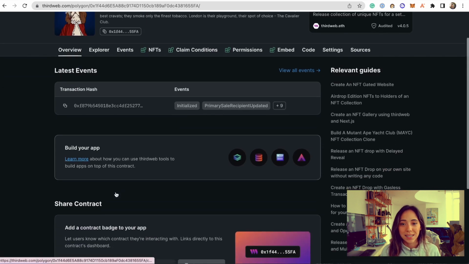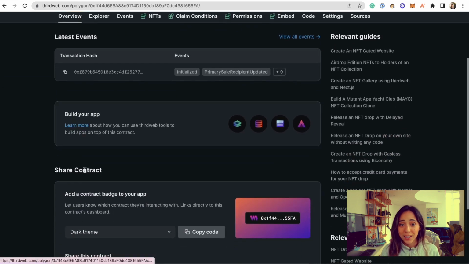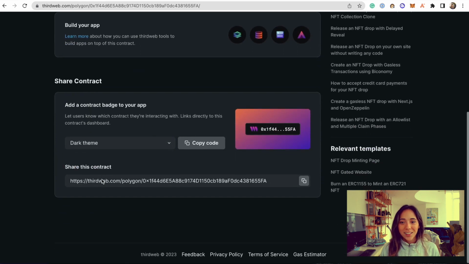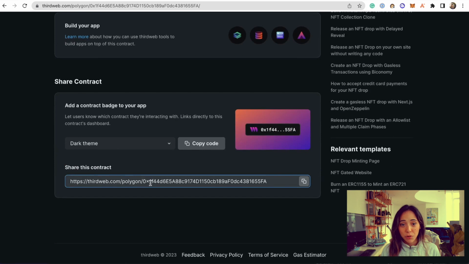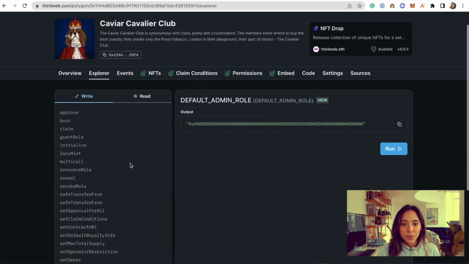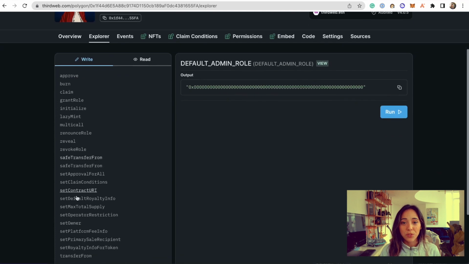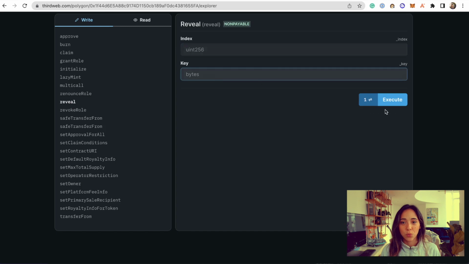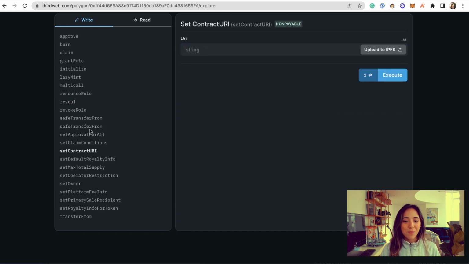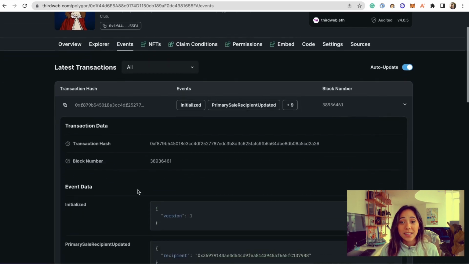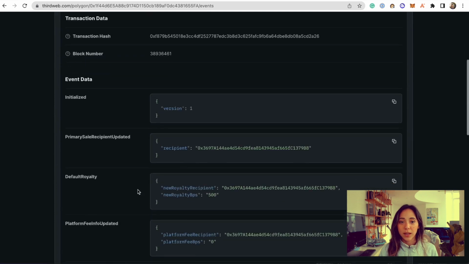All right, so let's explore this app. Although it might seem overwhelming at first, trust me, it's more user-friendly than interacting with the contract directly. The app offers tools like an explorer, displaying all the functions you can call in the smart contract. It even allows you to execute them from the UI. It also shows all the transactions associated with our contract. But most importantly for this tutorial, the app lets you add NFTs to your drop. If you click the NFTs tab, you can start uploading NFTs.